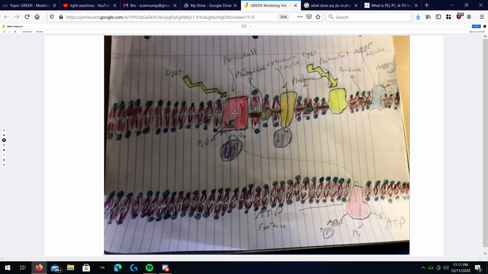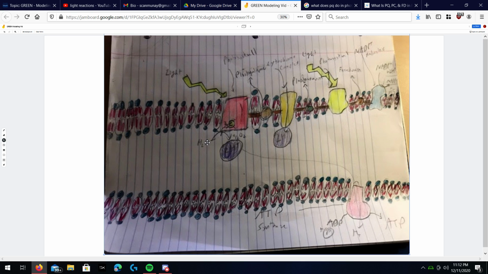And these pigments are bouncing and reflecting the light into the reaction center pigment, which happens to be chlorophyll A in this case, P680. And the electrons of the magnesium in this chlorophyll start to get excited and gain energy as more light hits it. After a certain point, the magnesium is no longer able to hold on to the electrons in the photosystem. So these electrons fly off and begin to go down this ETC.